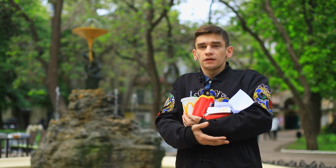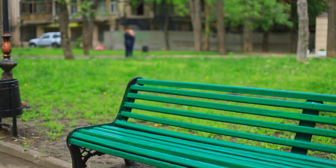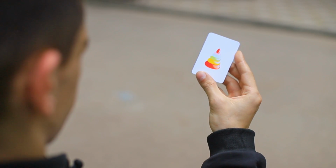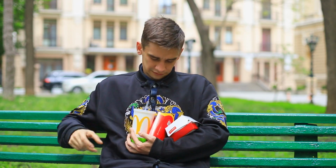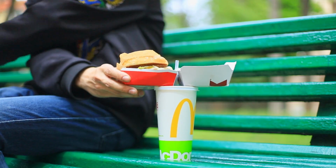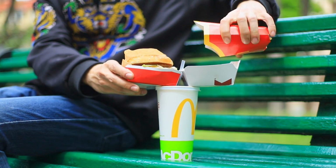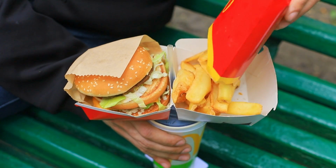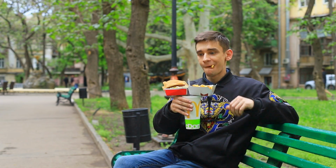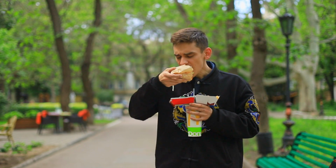Me a flyer. That's the last thing I need. What's inside? A card with a pyramid? Here it is. The solution is in my hands. I'll try making a pyramid out of my lunch. A cup with a straw goes first. I'll put my Big Mac and French fries on it. By the way, that's a great way to organize my lunch. I can eat on the go.